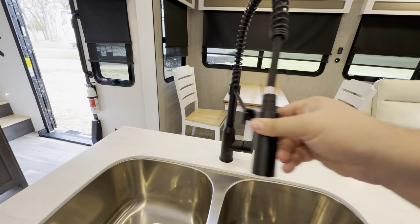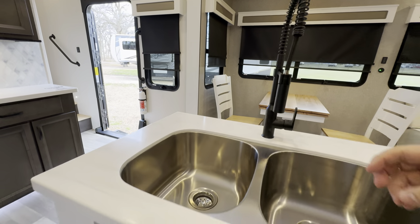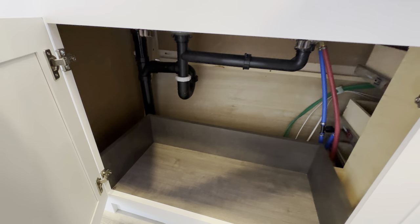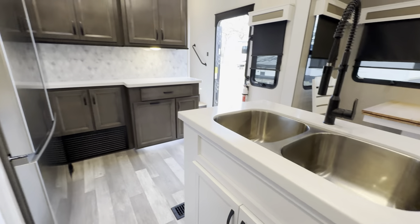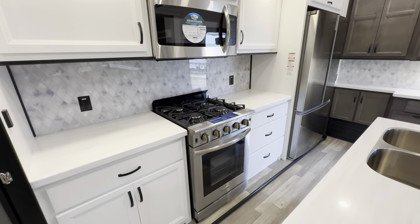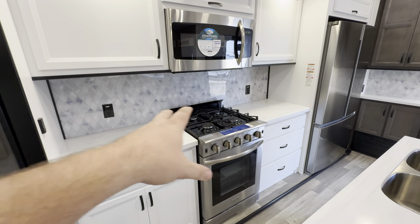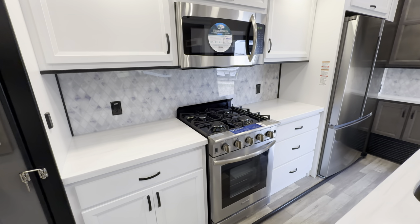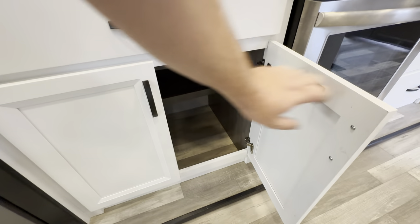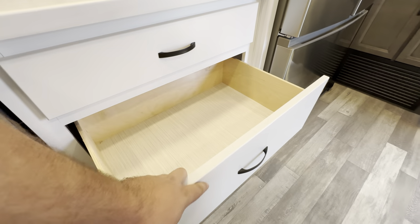Pretty clean-cut storage down here too — that's also where you can access your plumbing. There's a lot of usable cooking and countertop space, great for blenders, Keurigs, Instapots, crock pots — whatever you like. You get a lot of storage over here and storage all over the place. The other side is going to have pretty much equal storage as well, just in the form of pullout drawers.